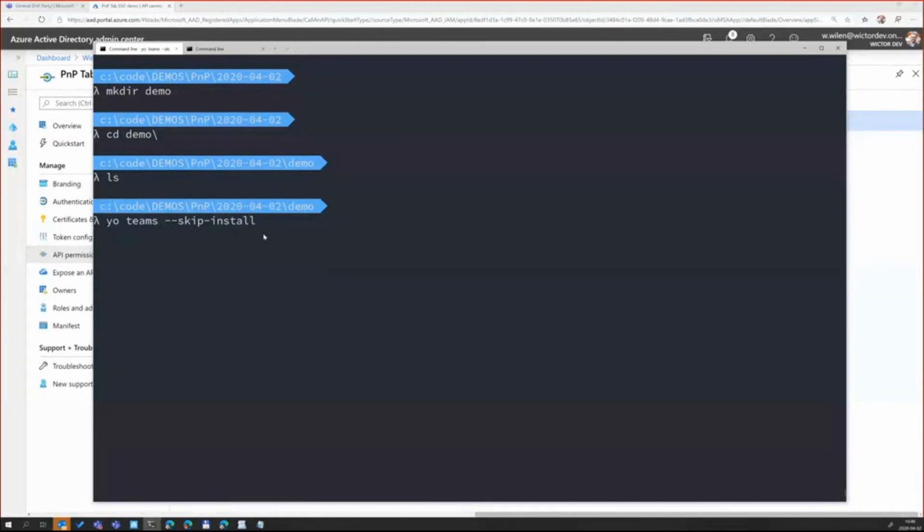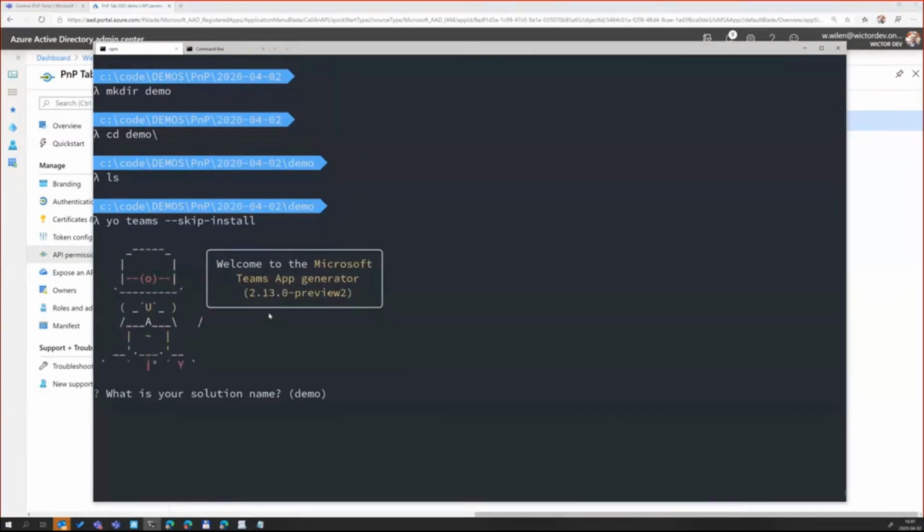What will happen now is we go through the wizard. We looked at it in a call a couple of weeks ago as well. We will choose yes when we are asked about the tab and using the SSO. So this takes another few minutes. It's slow to start here late in the afternoon. Been working too hard today. And we'll also make sure to share the URL to the documentation where you find those GUIDs for the web client and the mobile client. Yes, yeah. So here you see I'm using 2.13.0 preview 2.